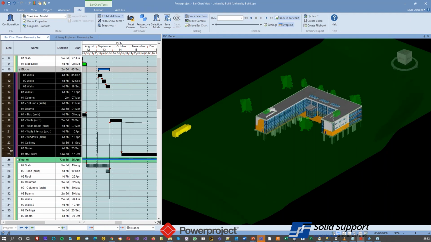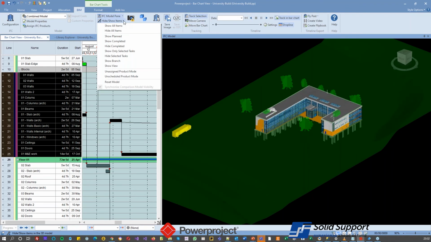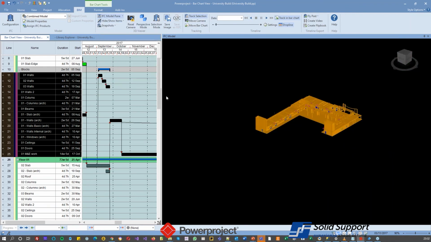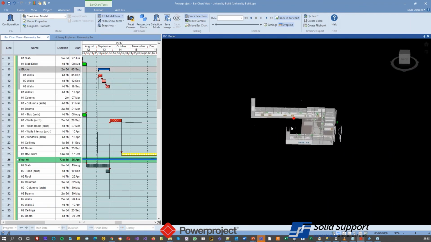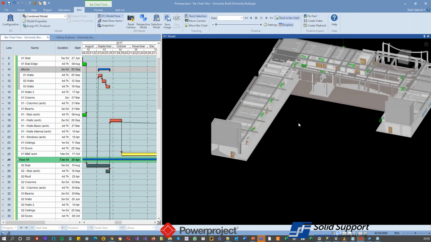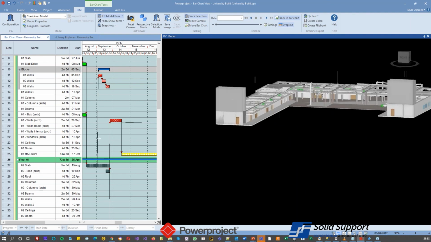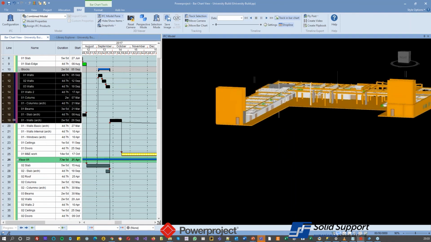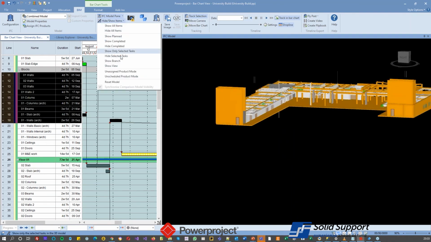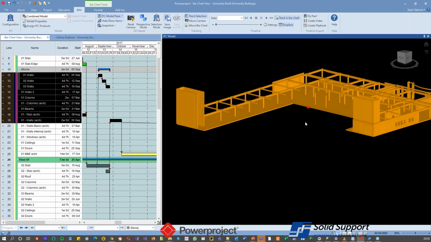I can see the criteria for that, I can see what products are assigned to that search, and I can also see what tasks are selected, and I could open just those. So you can interrogate the model and look at the activities that represent that, or interrogate the activities to see what elements are in the model on that side. So it becomes a really powerful side.